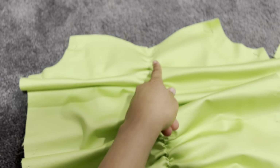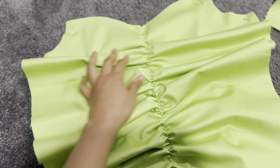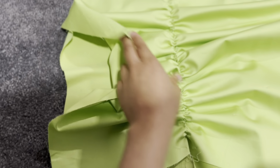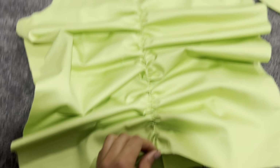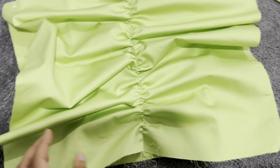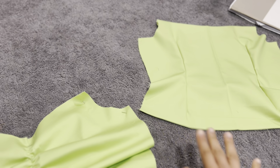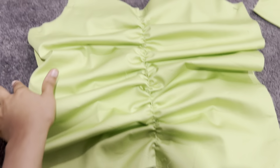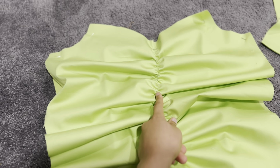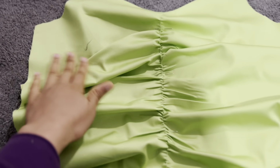So after doing the basting stitch down the center front of my front here, and then I've gathered it up a bit, I've laid it on the lining piece, and I pinned it along the armhole and the neckline just up here. I'm also going to go ahead and pin this lower part down, because I'm going to do what we did for this one, which is sewing the bottom and the neckline to make sure we do the finishing on those ends first of all. So we're going to do that for this one before going in with a straight stitch to secure this center front down like that.